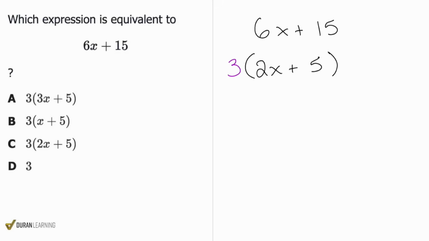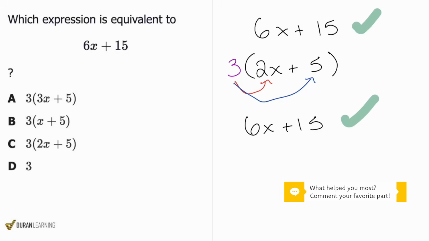And so there we are. We have 3 on the outside. That's what we factored out. And on the inside, we have 2x plus 5. And if you want to prove that this is correct, it's actually super easy. Because what you'll be doing is distributing to each of the terms therein. So the 3 will distribute to the 2x and to the 5. And what you're going to find out is 3 times 2x is going to give you 6x. And then 3 times 5 is 15. So exactly what we had from the get-go. And so boom, we're all good. And that's what makes our correct answer here, my party people, answer choice C.